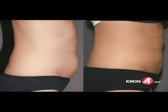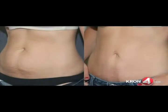What was the downtime on that? It's sore the first couple days. Usually by the end of the week, people are good. Not bad. I'll slow them down a little bit in terms of real vigorous exercise just to keep it from swelling, but in terms of walking, talking, doing normal stuff, quick. Can you tell whether they need just fat sucked out or muscle work? If I see it in person, I can. Because it's that pinch test. If I pinch there and there's fat underneath that needs to be removed and the skin has good tone, then I'm happy.